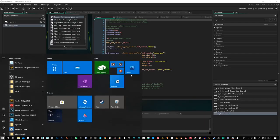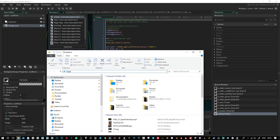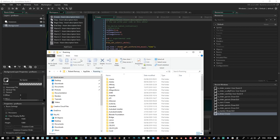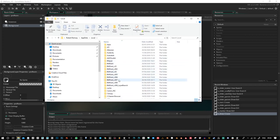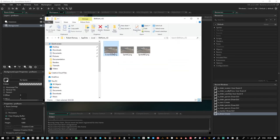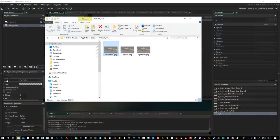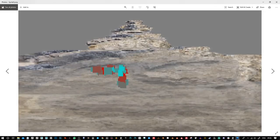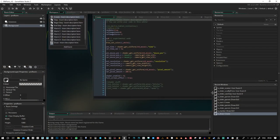And once it's saved, you go to your app data folder, because just now I don't have an actual save folder, and GameMaker has saved it to its own little place. So BlitPaint V02 I'm on, and as you can see, it's saved the pixel version of that. I'm also trying to get it to save with transparency and things. So this one's the screen bake, and then it saves the sprite image, and then it takes this bottom left corner pixel, and any other pixels that color it makes transparent. It's a little hack for making transparency, but I'm trying to find out a better way of doing that.